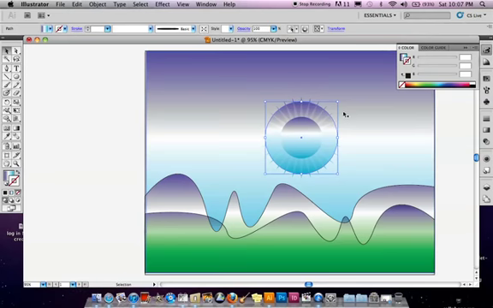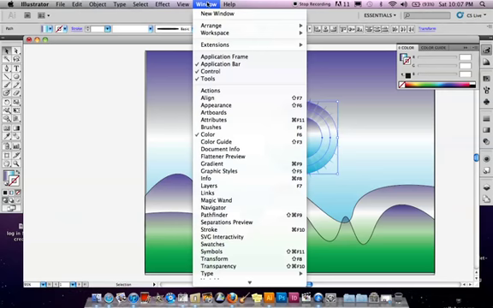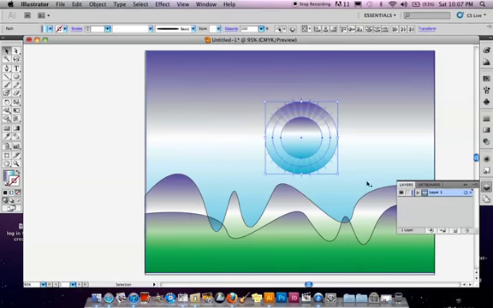Okay, so now I don't know which one I'm going to try, but this one or maybe the center one. But it's really hard to pick just the center one because I'm going to end up picking all three of them. There's a really easy way to do this. Just go to your Windows to Layers, okay, and if you are used to Photoshop, it's not the same at all, because it does paths.